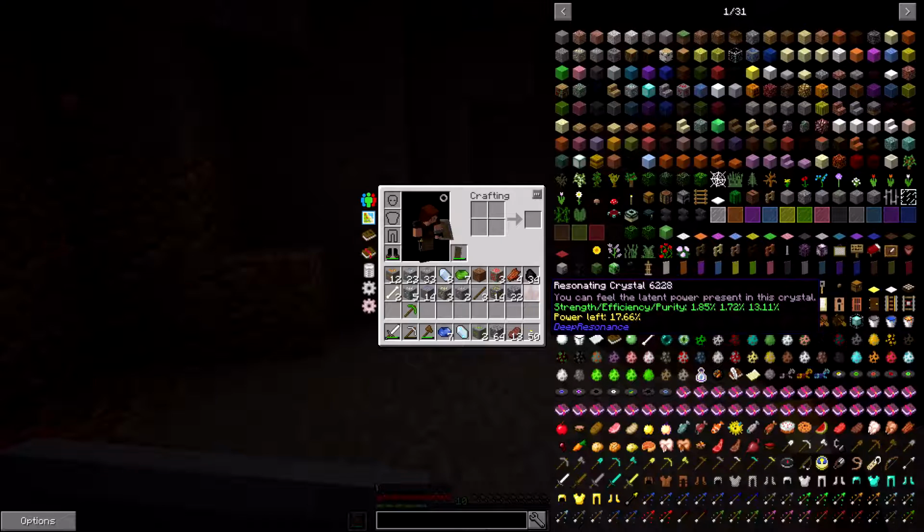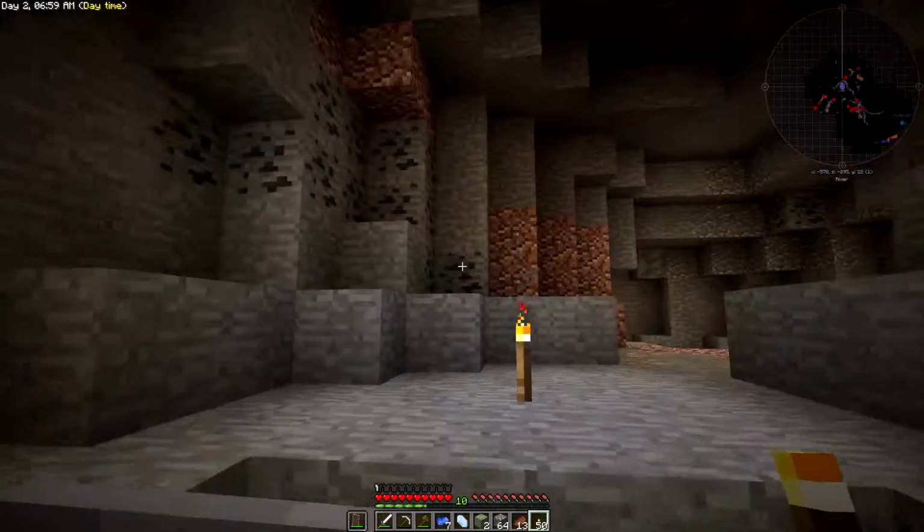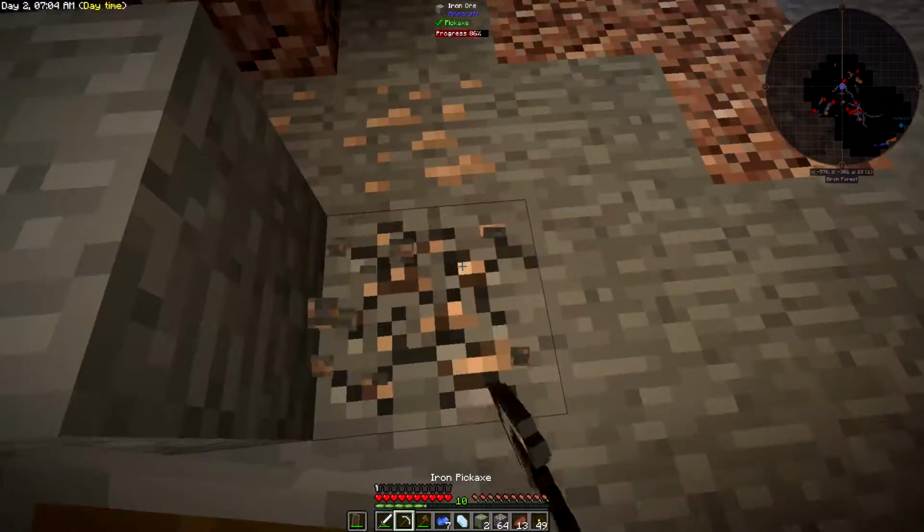You can feel the latent power present in this crystal. Strength, efficiency, purity, 1.85. I don't know what that means. Power left, 17. Deep resonance. That's what this resonating ore is from. This red stuff, I don't know what it does, but by golly, we got it if we need it.